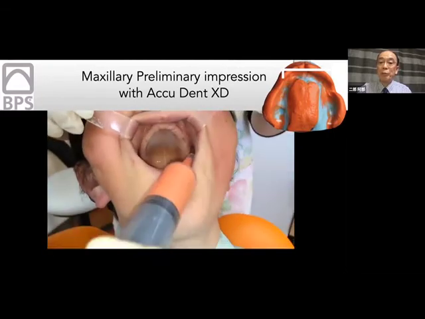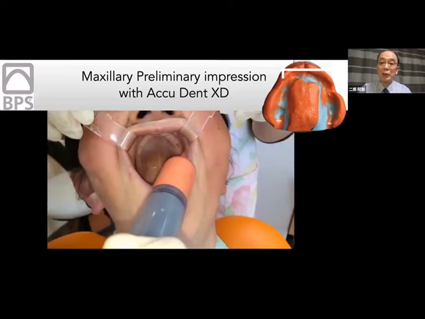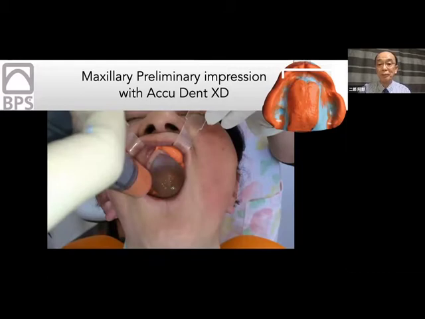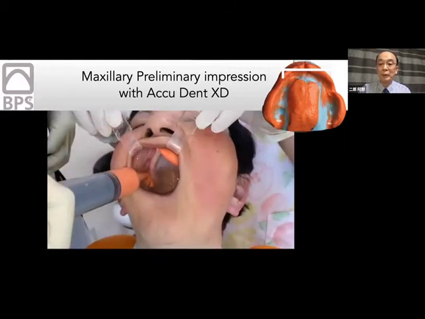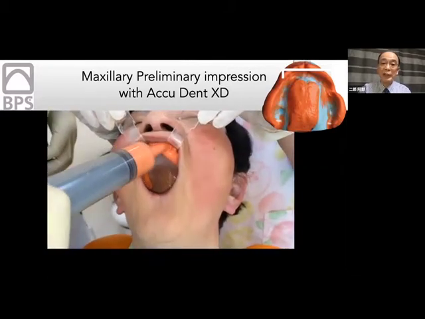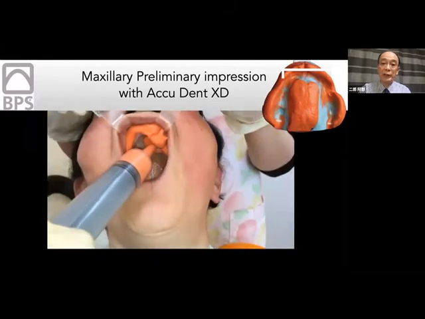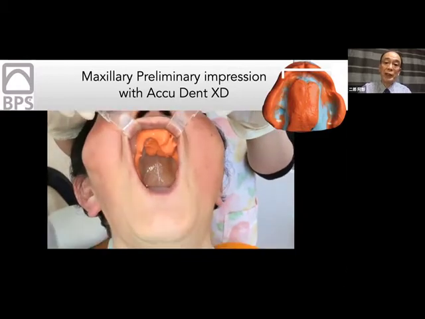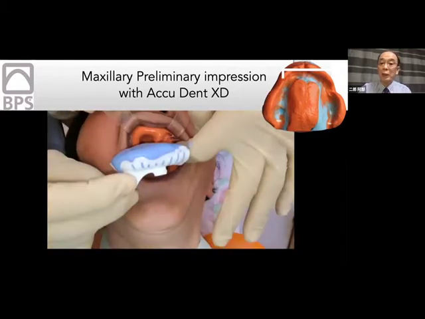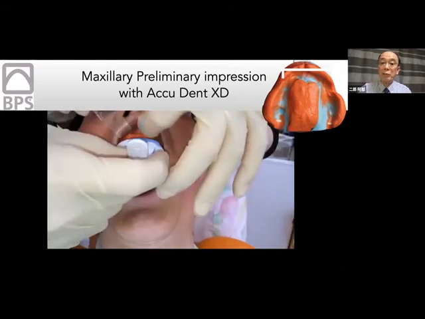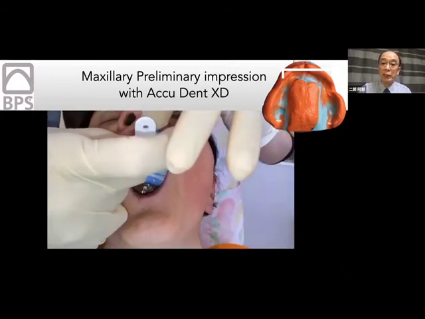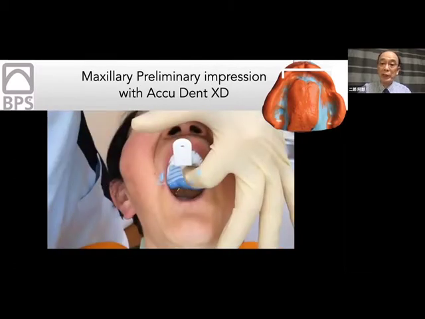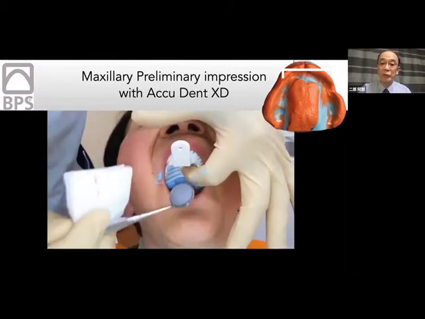Light-bodied impression material is squirted from the hamular notch to the front, just to the right side. Overlap at the midpoint to reduce air bubbles at the meeting area. Light-bodied impression material is applied behind the flabby tissue and the vault. The tray loaded with heavy-bodied impression material is placed and pressure applied upward. Of course, wipe off the excess impression material to prevent the gag reflex.